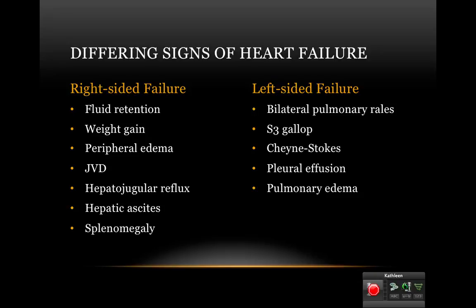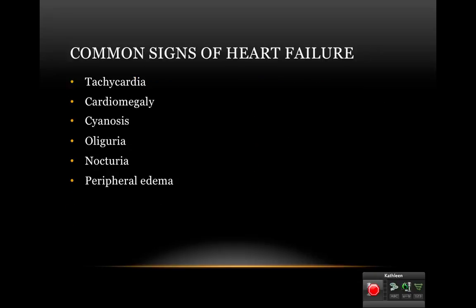So, different signs of heart failure. With right-sided heart failure, you have fluid retention, weight gain, peripheral edema, JVD, hepatojugular reflux, hepatic ascites, enlarged spleen from the right-sided congestion. With left-sided failure, you have bilateral pulmonary rales, S3 gallop. You can have Cheyne-Stokes respirations, pleural effusion, and pulmonary edema. Abdominal exam is very important with patients in congestive heart failure.